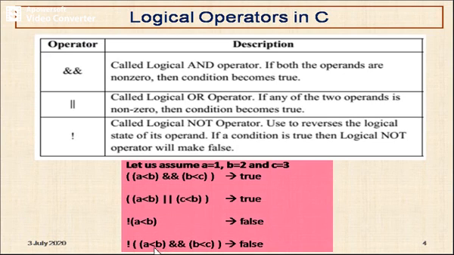Last example, A less than B and B less than C. The overall condition is negated. Okay. So the AND operation we know, both the conditions are to be satisfied to get true. A less than B, that is 1 less than 2, is satisfied. Second condition, B less than C, 2 less than 3, is also satisfied. Both the conditions are satisfied, so the logical AND is true. Then NOT of true. So similarly, we can go for any number of conditions, 2 or 3 or up to n.